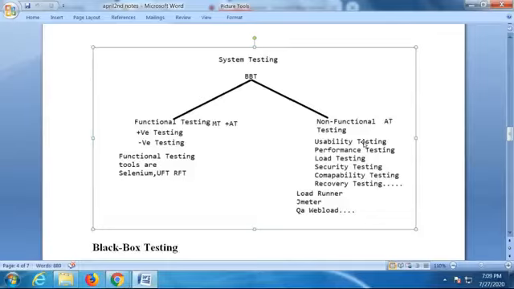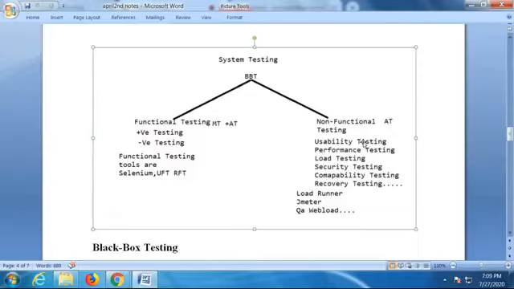That means any software in the market should be tested functionally as well as non-functionally. Functionals are nothing but customer business requirements. Non-functional requirements are customer expectations. So there are two types of attributes: functional attributes plus customer specification attributes.